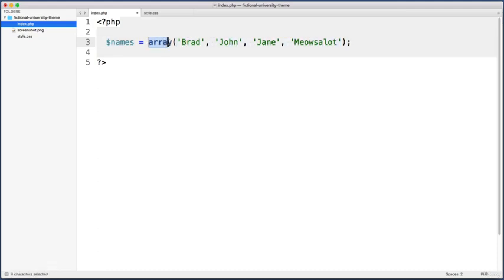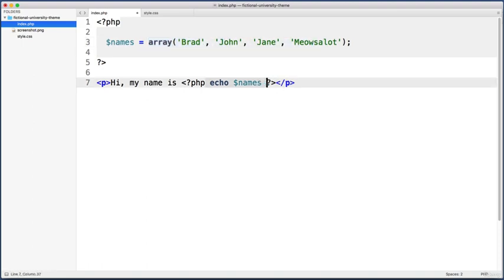So in PHP, an array is a special type of data. An array is a collection of multiple values. Let's imagine that down here in HTML mode, I want to access one of these names. So maybe I have an HTML paragraph tag, and I want to say, hi, my name is blank, right? So I would drop into PHP to access our variable. I want to echo out something that lives in the names variable. Then to look inside the array or look inside the collection, we can use square brackets. On your keyboard, this is directly right of the P key.